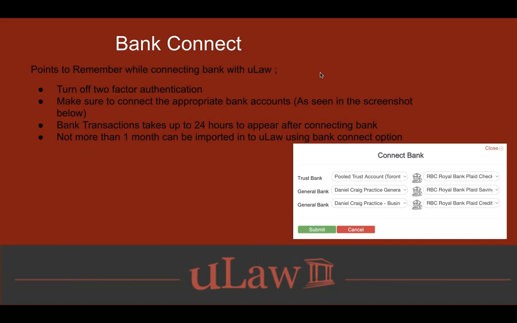So money that comes in is mostly client related, either into trust as retainer or into general as client payments or any other trust deposits or any other payments, right? Whatever it is, it just directly goes into the client's trust or general from the client matter, and there's no need for Bank Connect over here for deposit purposes. So connecting the bank is only going to allow you to add withdrawals, any expenses, bank transfers, and other debits. Nothing to do with the credit.